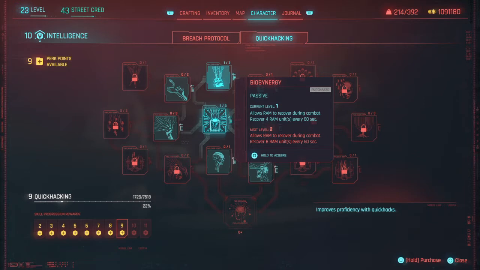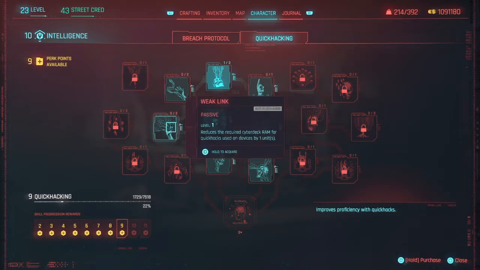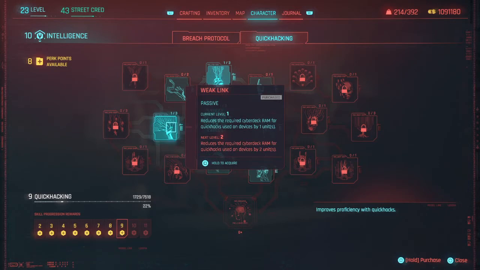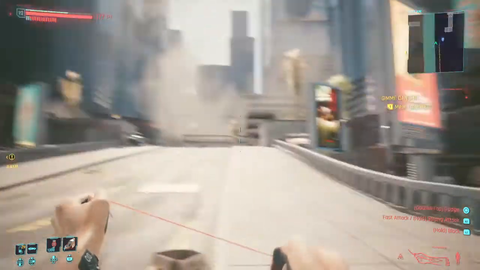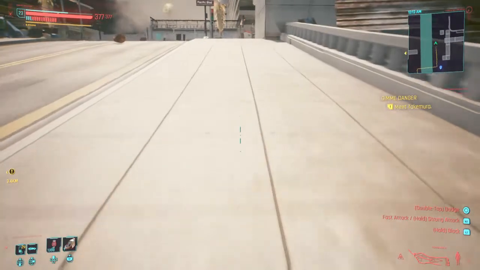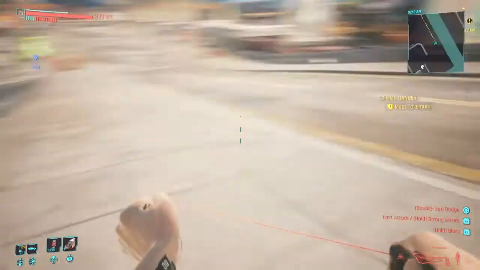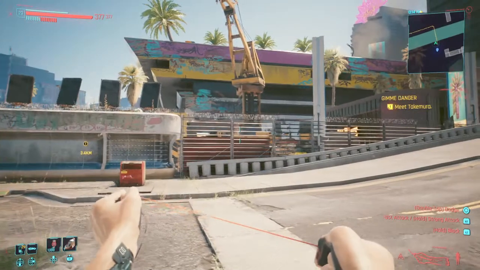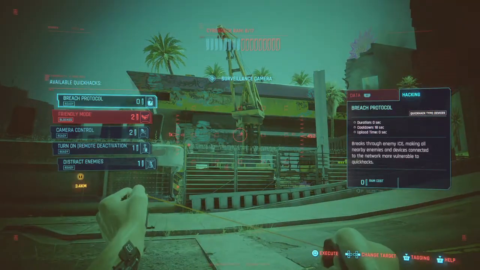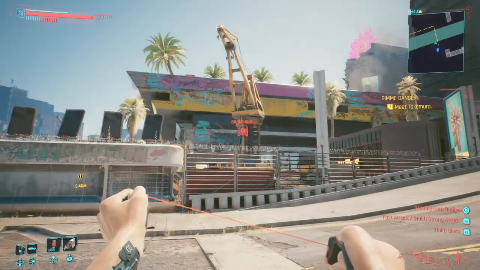These are what? Passive biosynergy allows RAM to recover during combat, recovering RAM every 60 seconds. What is this? This reduces the required CyberDeck RAM for quick hacks used on objects by one unit. So if we use that, when we hacked that crane, instead of using two, I think we just use one now. Whoa. Okay. Anyway, let's say we run around. We have a few hack points. We've gained back some of the hack. Yeah, it's now down to one point.